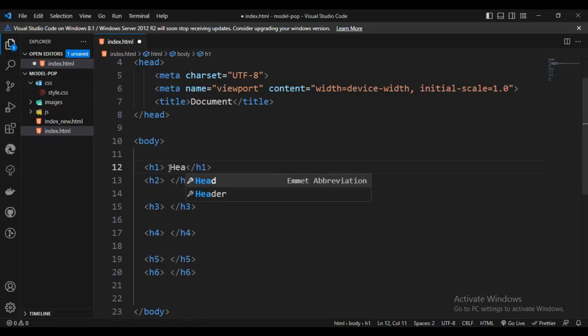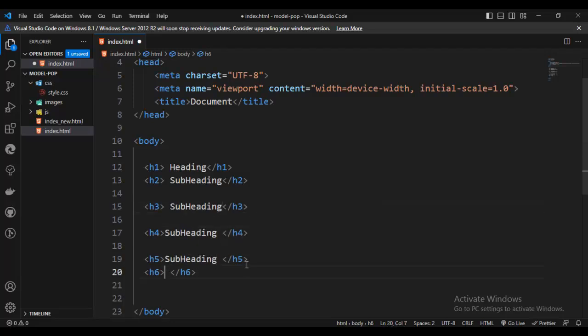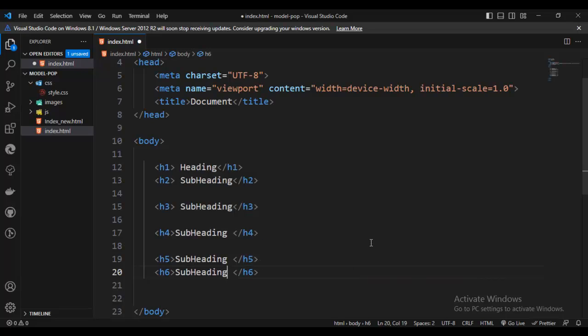Suppose we want a main heading and a subheading. Here I'm giving a subheading. Heading tags are mostly used when we need a heading.